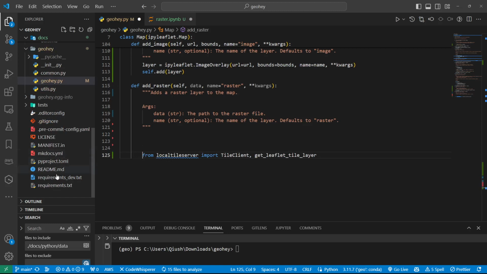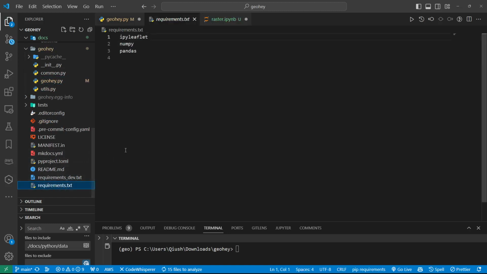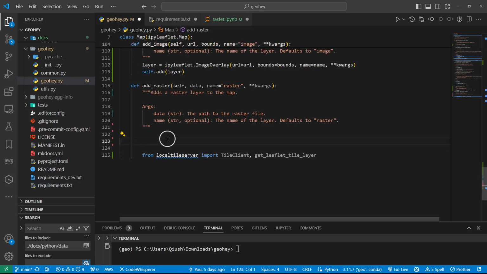But keep that in mind because localtileserver depends on other packages. If you put it in here, it might not be able to install on all the operating systems. So you can certainly try, but some of the dependencies just don't work on all the systems. So instead of adding this as a required dependency, I usually just come here, let the user install it.